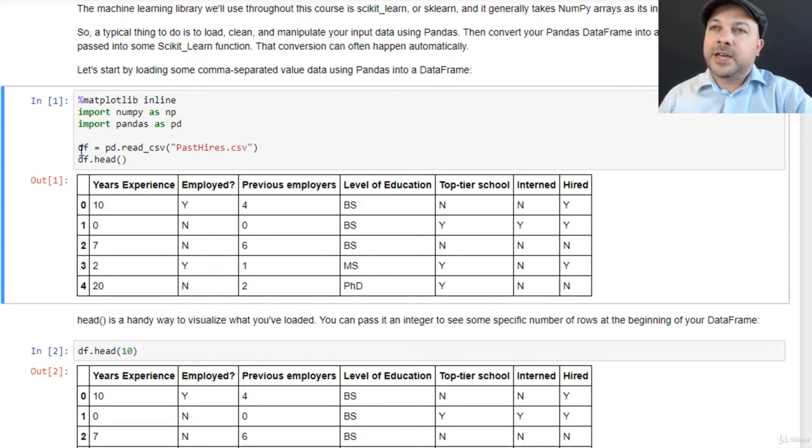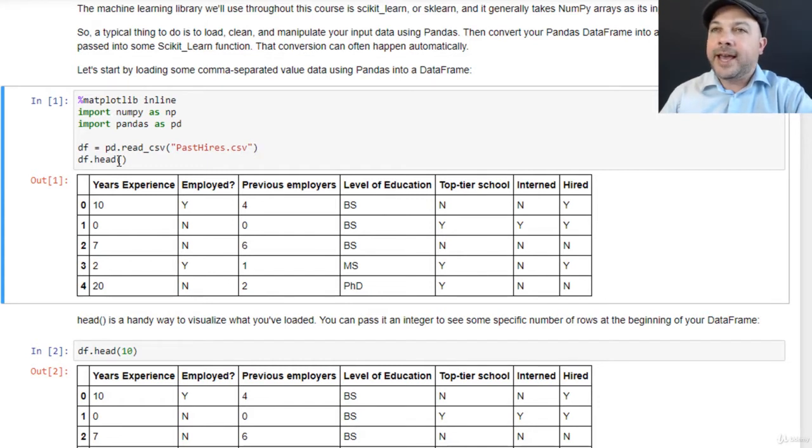What we're going to say here is df = pd.read_csv("PastHires.csv"). So what's going on here is it's going to load up the PastHires.csv file. That's a comma-separated values file. That just means that it's tabular information where each column is separated by a comma. So it's just a very simple text-based format. And the first row usually corresponds to the titles of those columns. So with one line of code, we can read that data in from disk and create what's called a data frame out of it, a Pandas data frame. And we're going to assign that data frame to a variable called df. So this loads in PastHires.csv and converts it into a Pandas data frame.